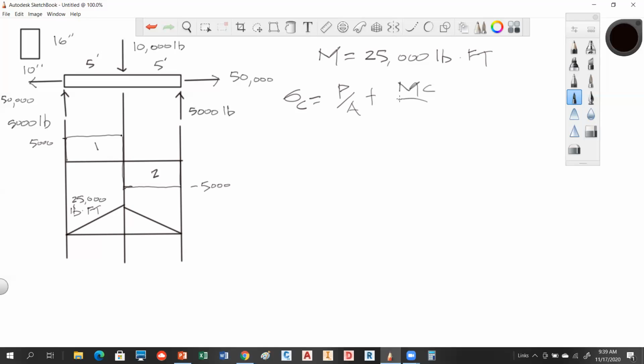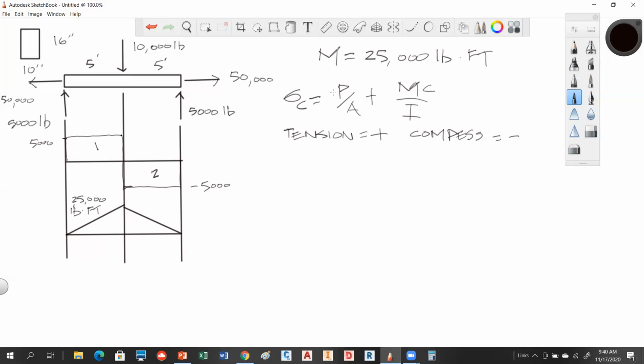All right, so now we have the equation that says combined stress is going to be axial stress plus your bending stress. Okay, so I'm going to handle it in 2 steps. And one thing I'm going to do here is define tension stress as positive, and we're going to define a compressive stress as a negative value. Okay, now that's arbitrary. I can do that any way I want, okay?